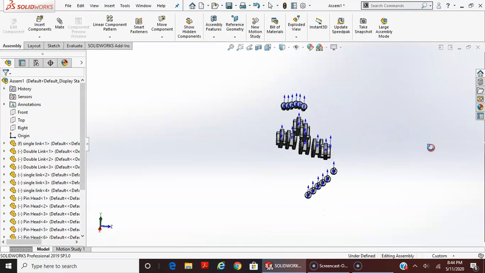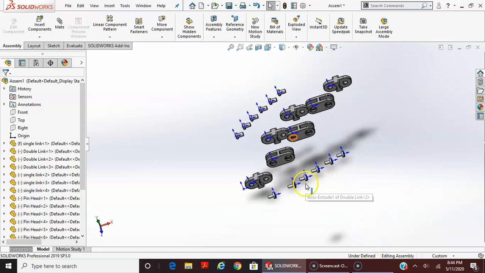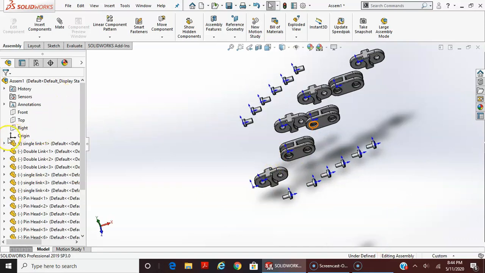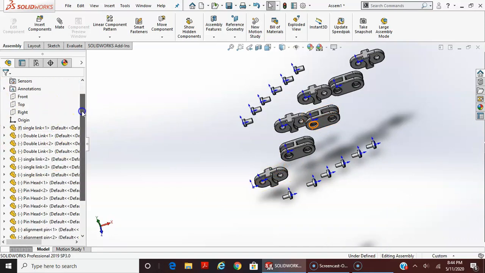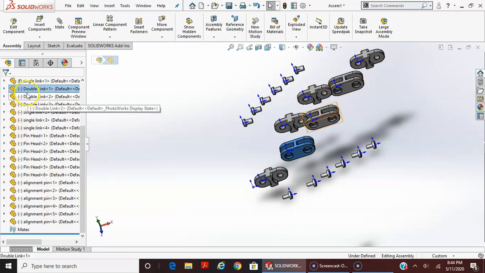Now, from here, I have all my assemblies in there. And from here, you can see within our tree manager, I've got the single fixed part. It's highlighted blue. The double link part. And I have all of my parts already, 6 alignment pins, 6 pin heads, 4 single links and 3 double links.